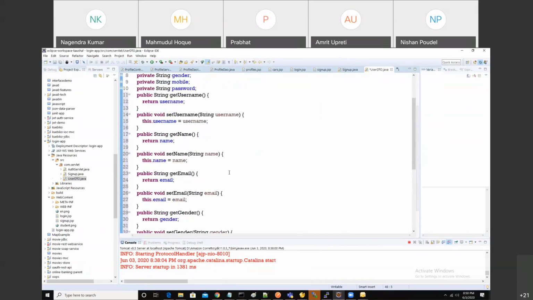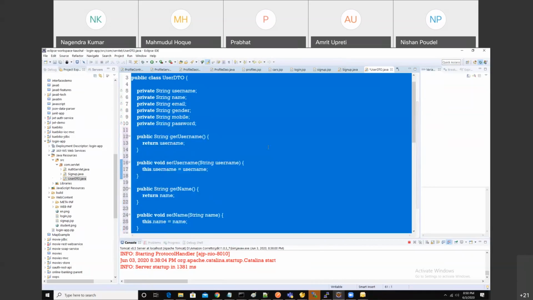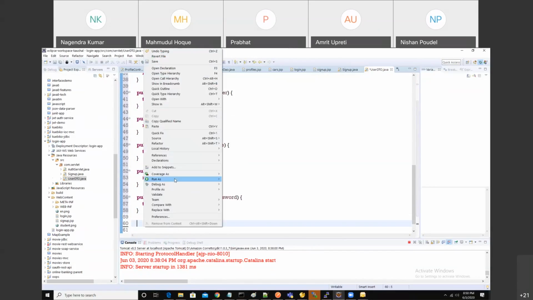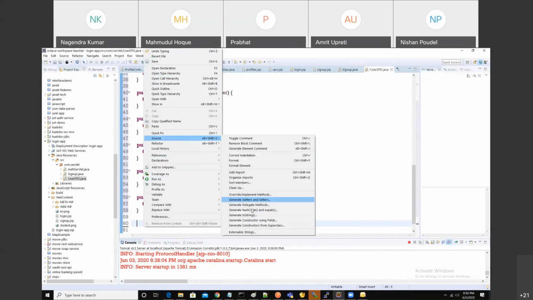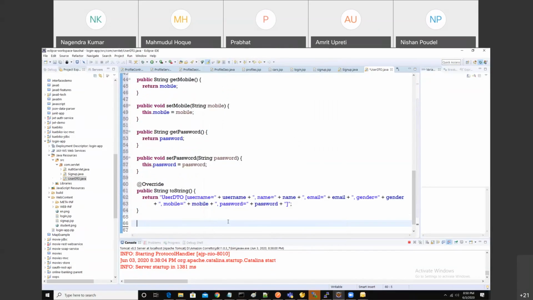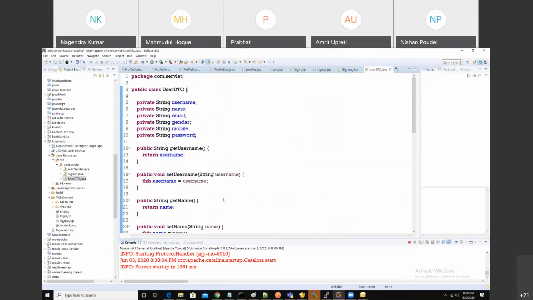After that, I need to use a toString method. The toString method is a special method which is automatically invoked when you print the reference of an object. Basically, it is used to print the state of the object as a string representation.